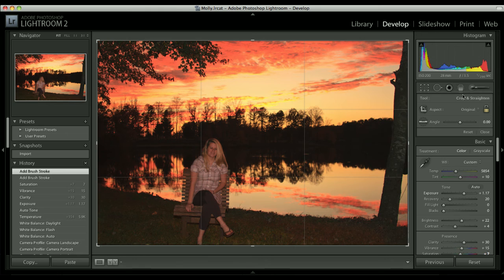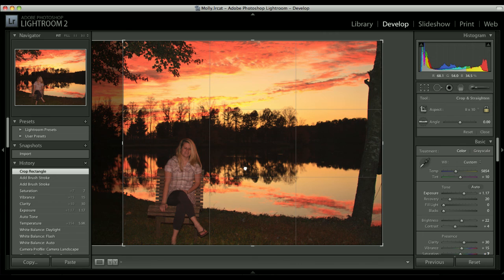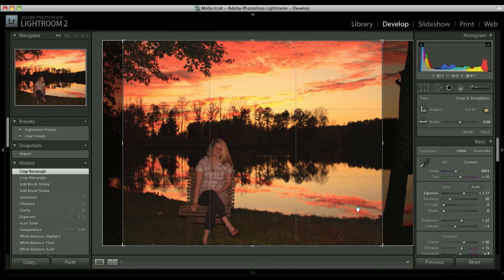So the only thing we have to do now is crop. Now I know that I want to print this out as an 8x10, so I'm going to select 8x10 here, and I can choose to slide this pretty much anywhere I want. This tree, I don't want the tree over here. I thought it was going to be a nice element, but it really isn't.